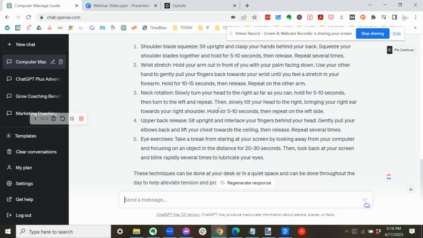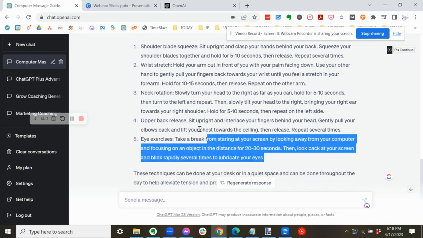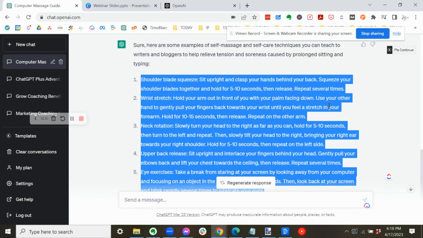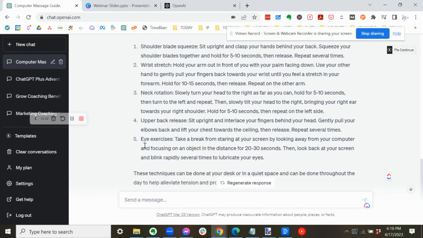And I jumped ahead on this, but can you see how it even helped me write or create the outline for my little class here? It just showed me 5 quick little videos that I can create. I'll need a tripod, but I can record myself doing these exercises and I could talk the client through it or talk the viewer through it. And there I go. I have a 5 video series.